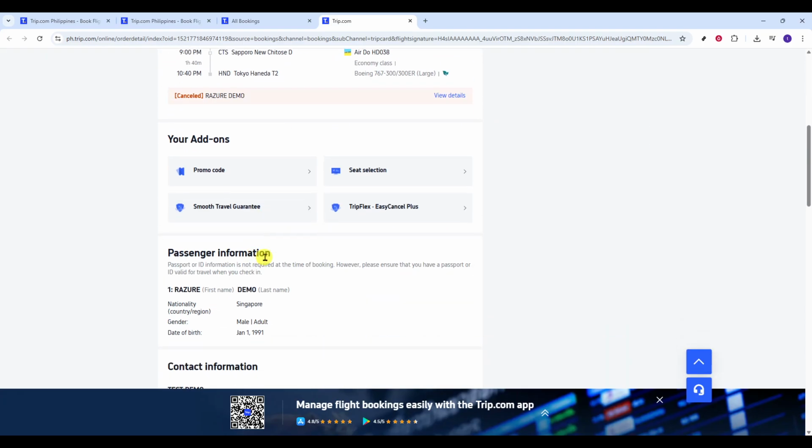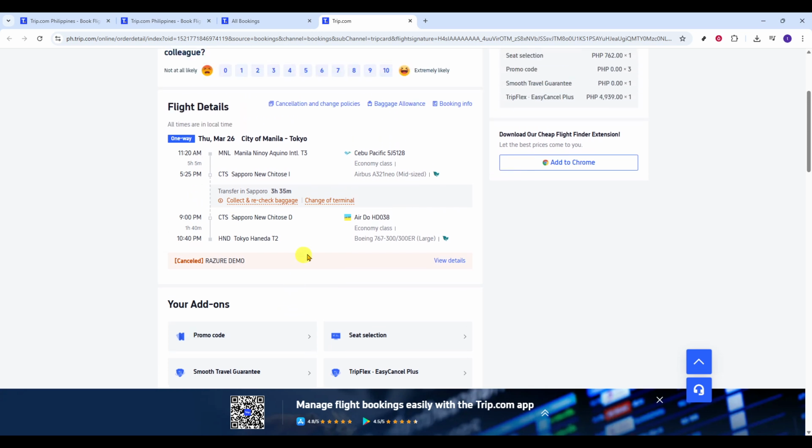Now scroll down within the booking details until you see the check-in option. When online check-in is available, this button or link will be clearly visible. If you don't see it yet, you may be a little early. Many airlines open online check-in about 24 to 48 hours before departure, though some may open earlier or later, depending on the route and carrier. It's a good idea to return to this page once the window opens.